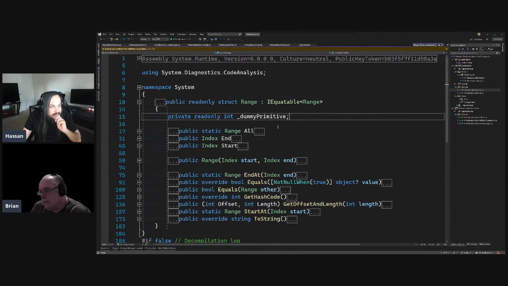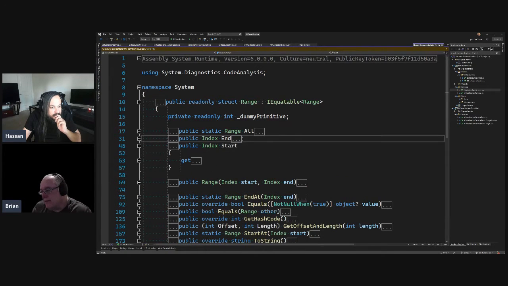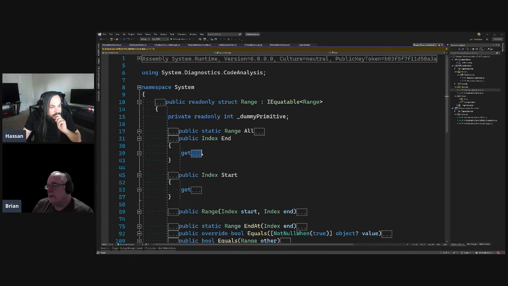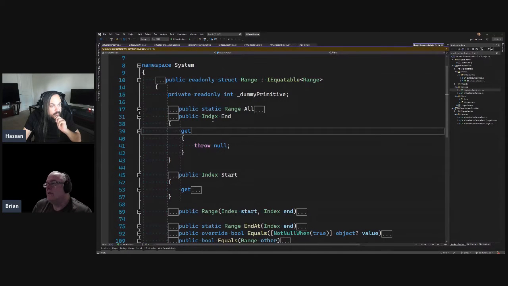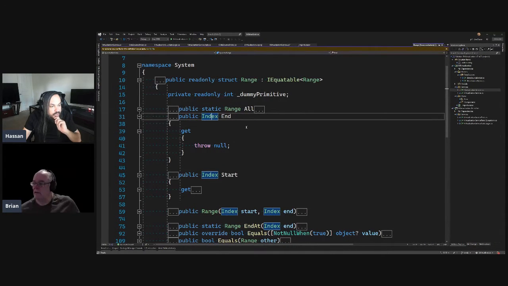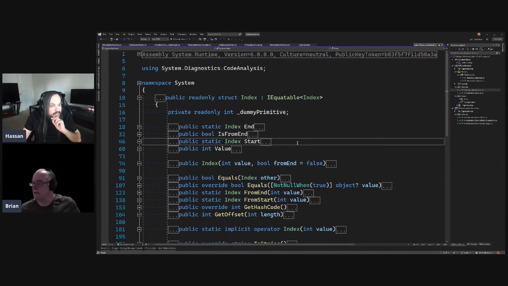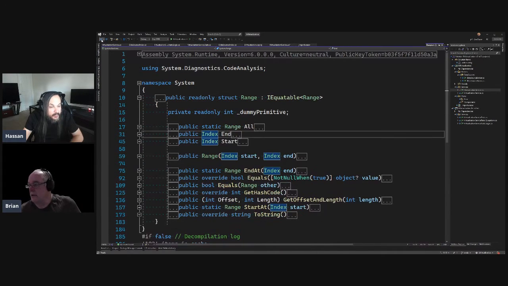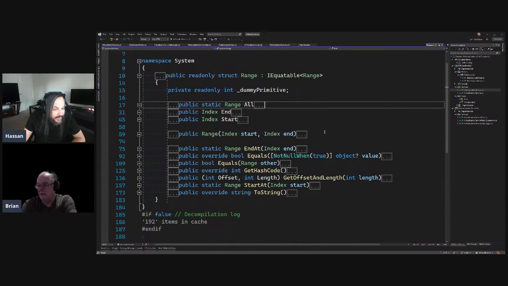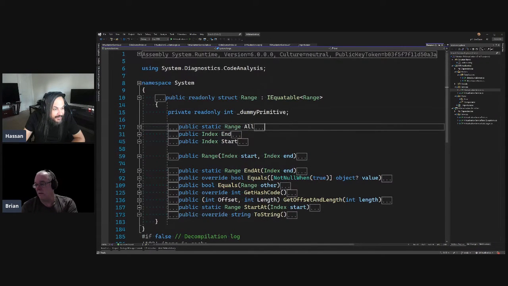Wouldn't the size be the difference between the start and the end? It's derivable. Both of them have the same type, which is also a struct, Index. And Index has a value and it has a start. You and I are learning as we're looking at this. I know, I'm just trying to learn about it as we go.